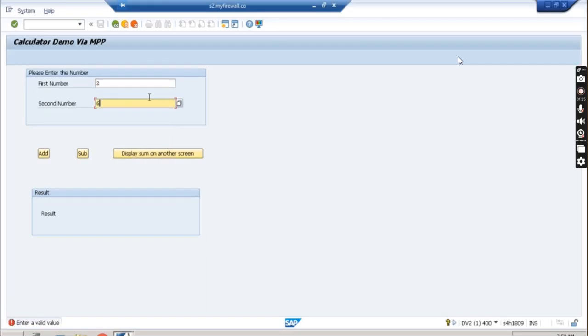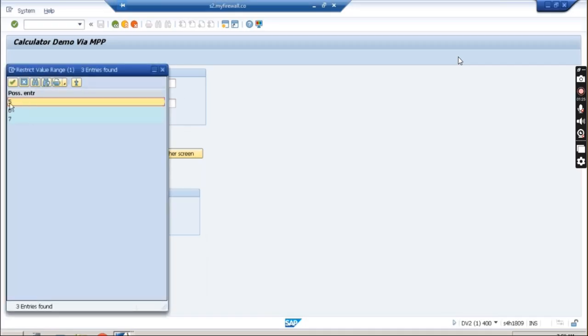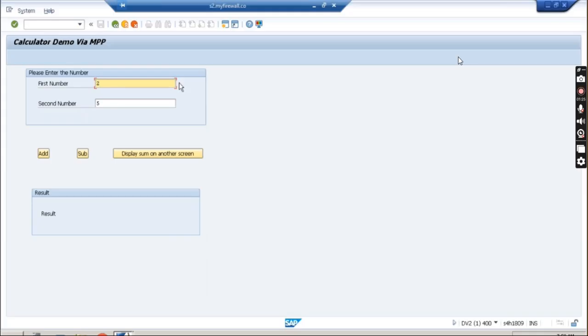Run this one and enter a valid value. Now also it's telling enter a valid value. Why is it telling enter a valid value? We have selected the 2 over here. Let me check what is the problem. Why is it not going back into a valid value? Okay, we have not used the at exit command over here, is it?